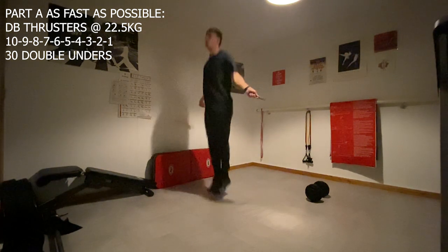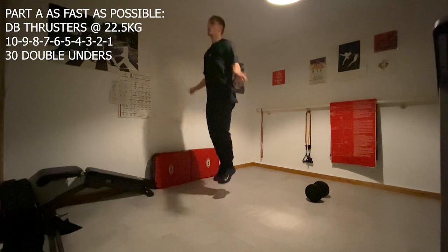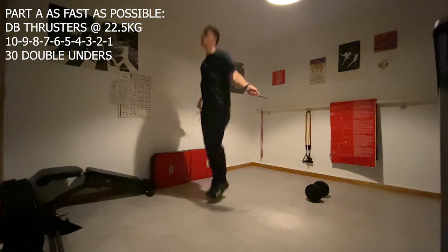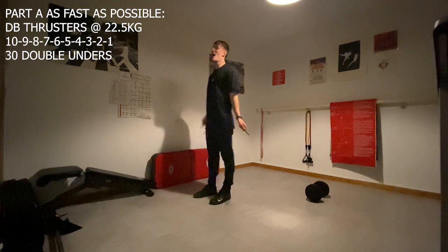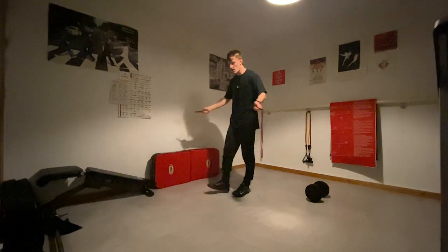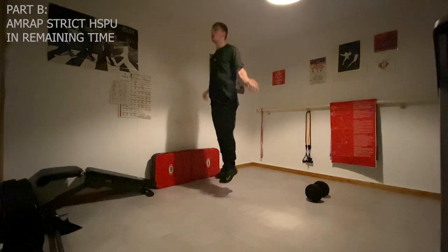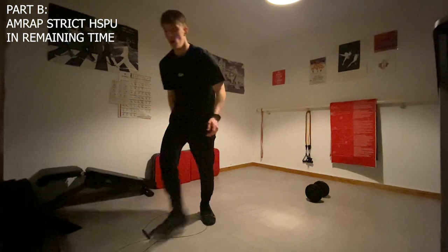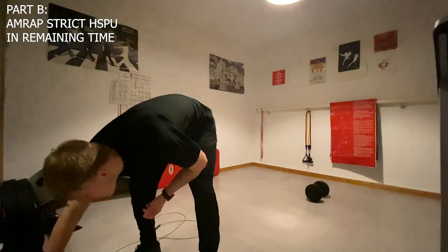A few sets I managed to go unbroken. However, I did trip over the rope a few times, which is something that I definitely need to smooth out before the Open begins. I finished part A around 11 minutes, leaving me with 5 minutes remaining for as many handstand push-ups as possible.